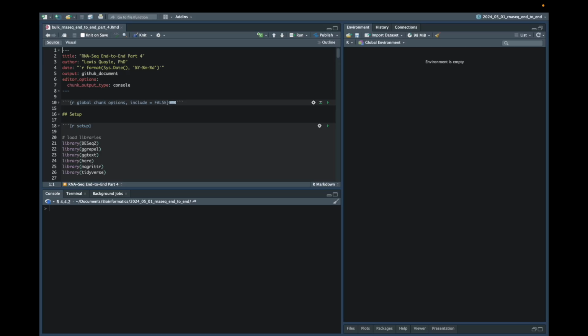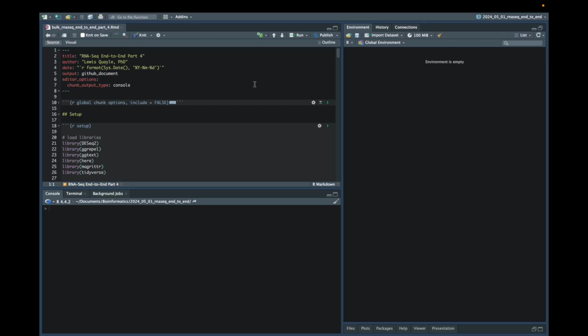Welcome to the fourth and final part of this RNA-Seq tutorial series where we're going step by step from raw sequencing reads to publication ready results. In the earlier tutorials, we've processed raw RNA-Seq data, conducted quality control and performed differential expression analysis. So now what we want to focus on is how to visualize these data and use data visualization techniques to summarize and communicate our statistical analysis results effectively.